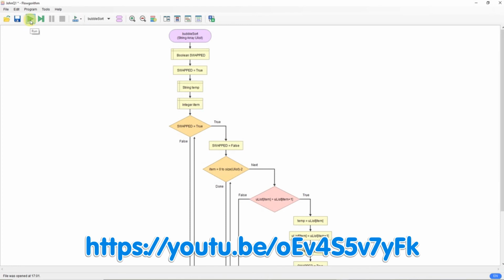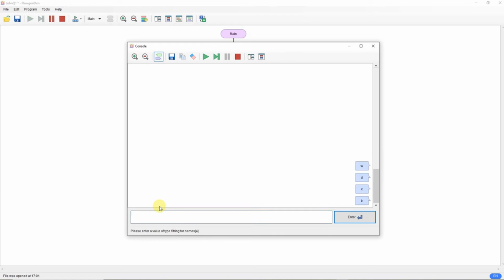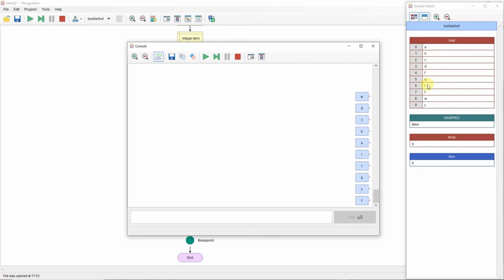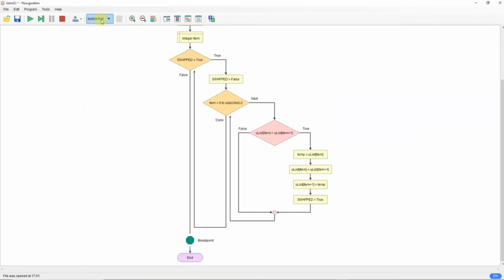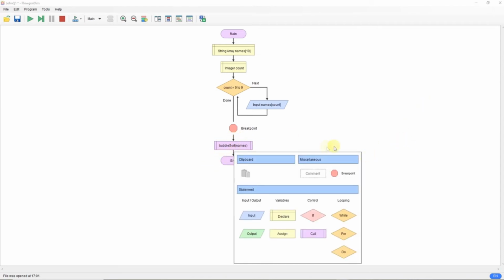So let's run it. So 10 names. I'll just do letters: W, D, C, B, A, R, T, Q. Okay, if I just bring up the variable list, Z and F, you can see there they are, look, all 10 of them, not alphabetized. Carry the function on, and there you can see they've been sorted alphabetically. I didn't finish off the flowcharts to print them out, but you just need a for loop. Once you come back to the main code, just want a for loop here to print them all out. But I'll leave that for you to figure out. It's fairly straightforward.